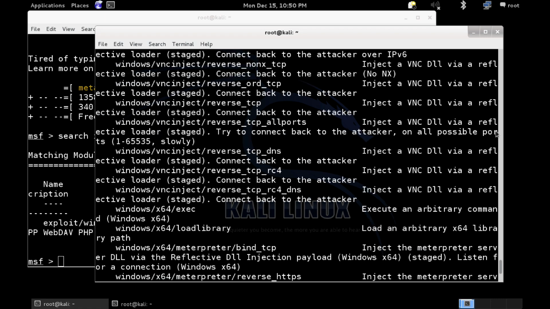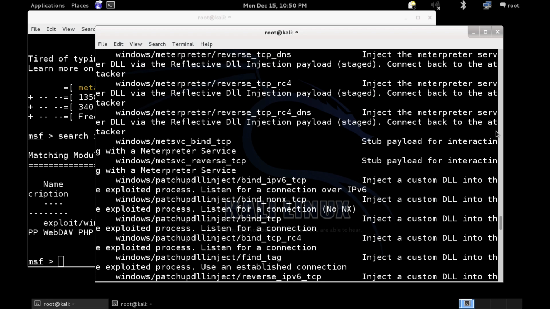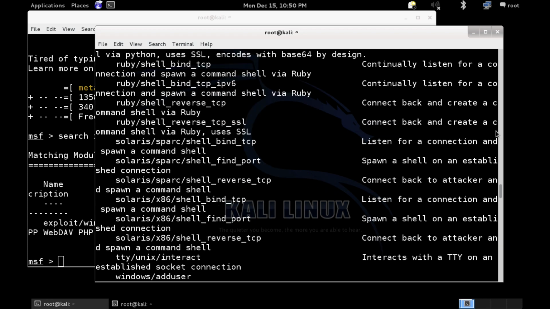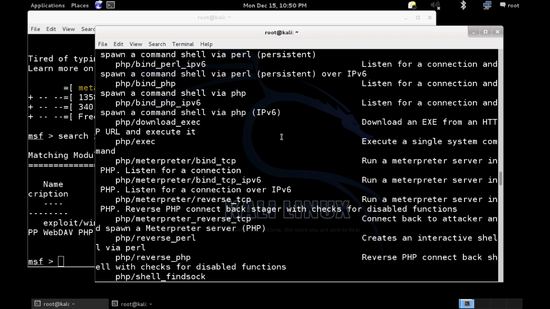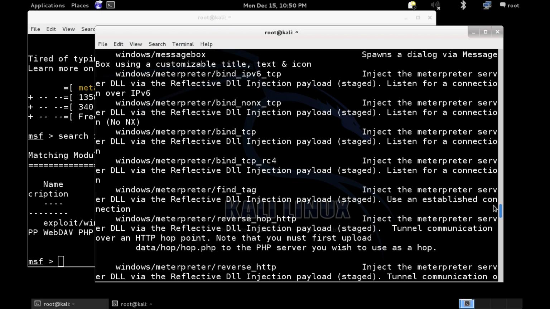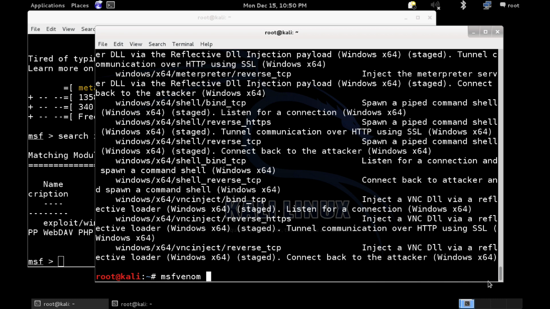So if we look at our payloads above Windows and above Solaris and above Ruby, above Python, we actually see some PHP payloads. So we don't need the PHP format because these payloads are already in PHP format. So let's grab php/meterpreter/reverse_tcp, and we'll spend some time with Meterpreter seeing all the different things it can do in post-exploitation. It is Metasploit's special payload. We saw it briefly in our Metasploit section.